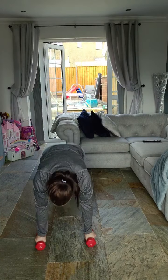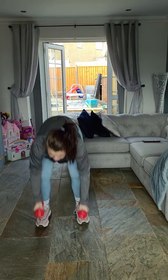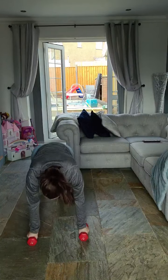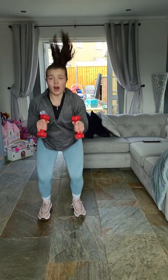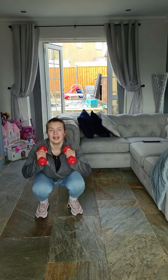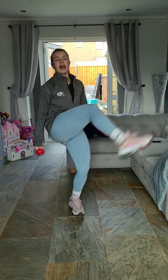Squat thrust — in — squat, punch, and a kick. And again, squat thrust — squat, punch, kick across. And again. Squat thrust, squat, punch, kick. Come on, let's go — all the way to 10. Four — halfway. Six — four more. Three more. Two more. Last one! Punch and a kick.